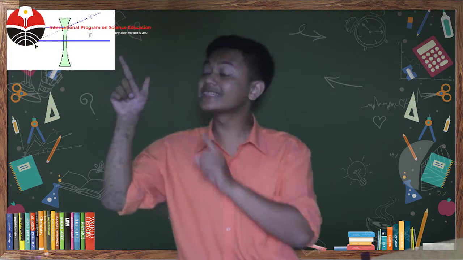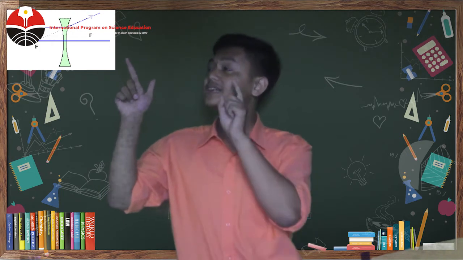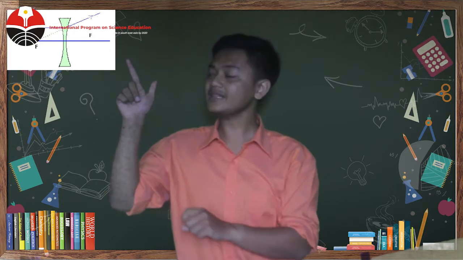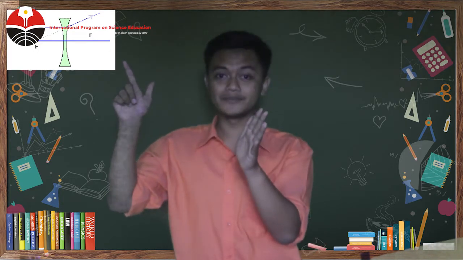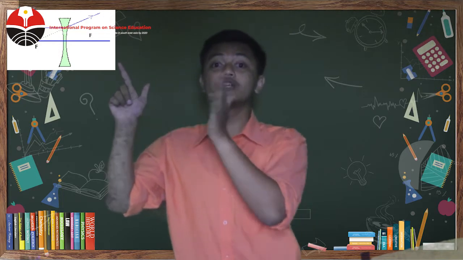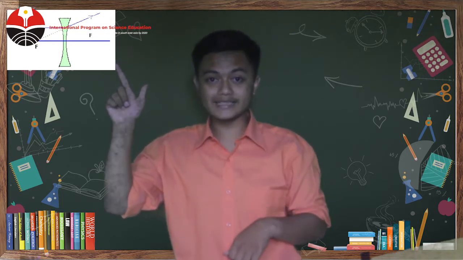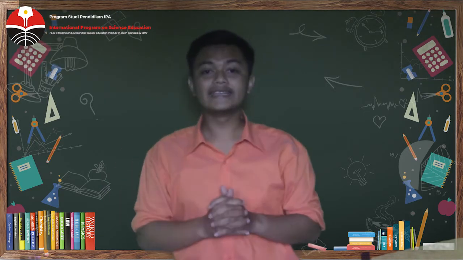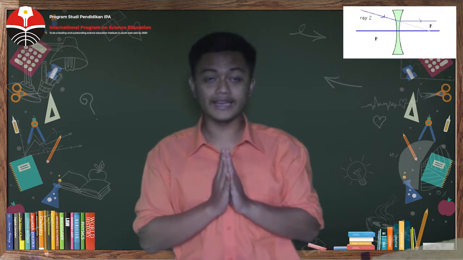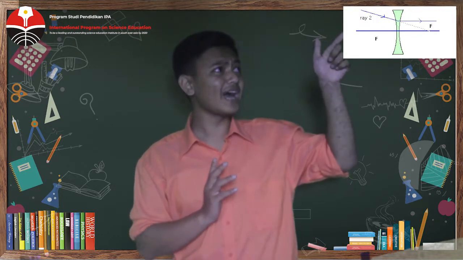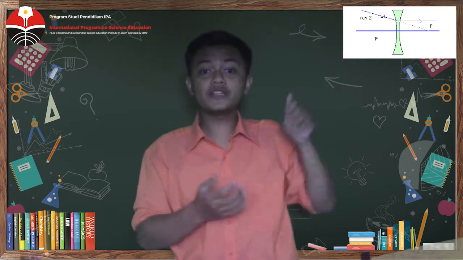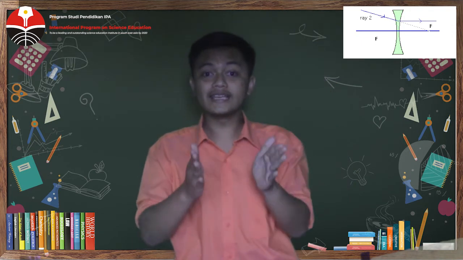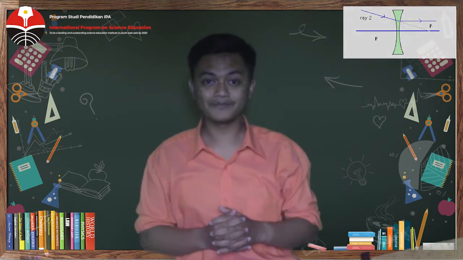the first ray says that the light will come parallel to the main axis and then will be refracted as if it were coming from the focal point behind the lens. You can see the pictures. And then the second ray of the concave lens says that the light which appears to be heading toward the focal point behind the lens will be refracted parallel to the main axis.